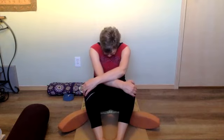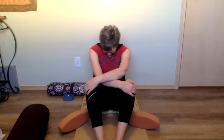Now a counter stretch. So now you get to slouch. So roll yourself back, drop your chin, and gently pull on your knees a little bit. Feel that nice stretch into the back of the shoulder blades, back of the neck. Finding your breath. Contemplating your navel. On your next inhale, lifting up out of the pose.